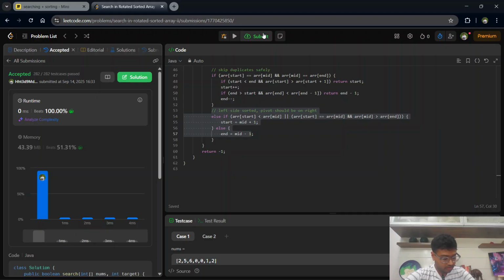Okay, it's good. In terms of space complexity, it's 50% good. In terms of time complexity, it beats 100%. So yeah, that's pretty good. All right, good one. Next we'll be moving to the next problem. I hope you understood the logic about this one. If in case any doubts, I appreciate your comments. I'll be reading them, so do make sure to comment. Alright, so let's move on to the next problem.